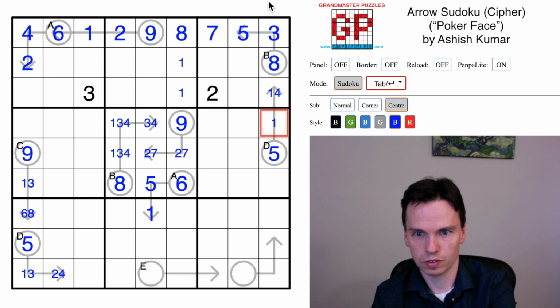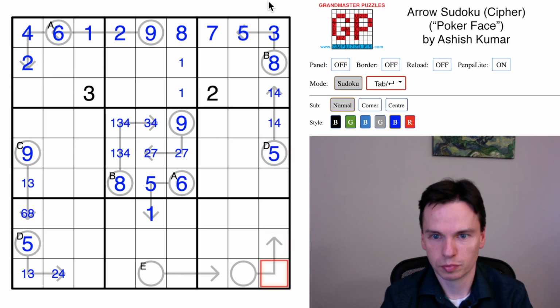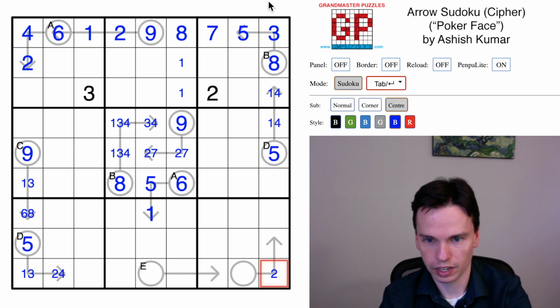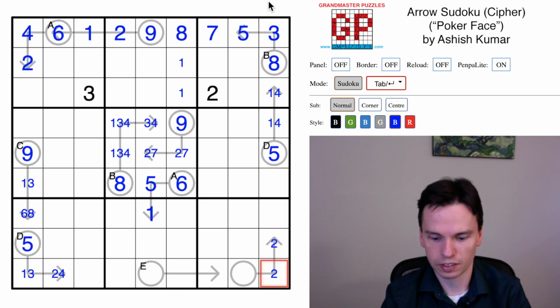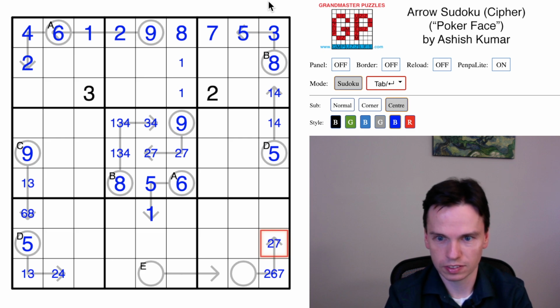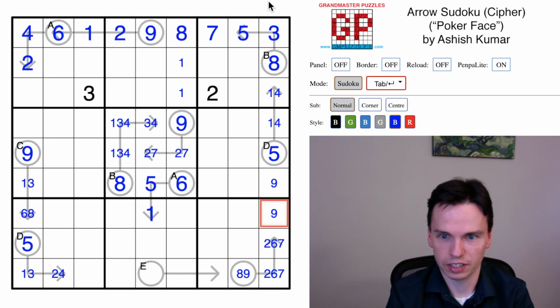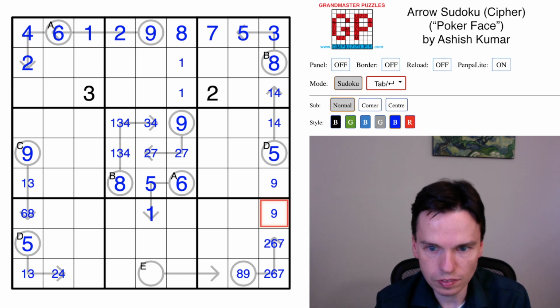Leaves behind a 1, 4 sum. This space now has 2, 6, 7, 8 to go in it, and we're going to need at least that smallest value of 2 somewhere in here. We can have a 6 or a 7 to finish this out. That would put an 8, 9 here. There'll always be a 9 in one of those cells. So this looks like good progress.